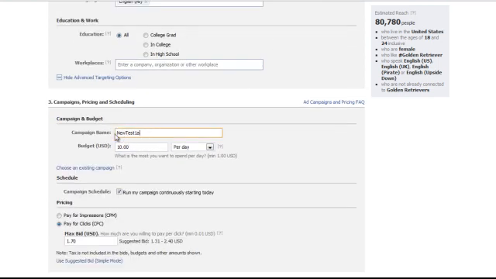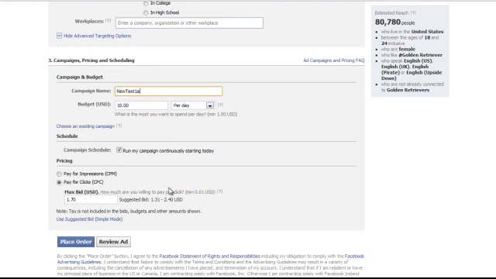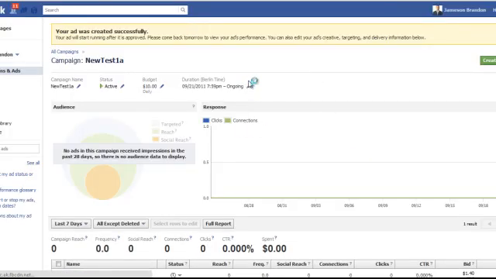We're going to go ahead and pop this under new test 1A, $10 a day. Now let's see what the CPM would be. On this, I might start it on CPM, but let's say we were to do it on cost per click. Again, you see how they like to put you like 40 cents above the marker there? Let's put it at $1.40. And then run my campaign continuously, and then go ahead and place order. Okay, and it's going to go ahead and do it. It should, yeah, okay, thought so. Your ad was successfully placed.